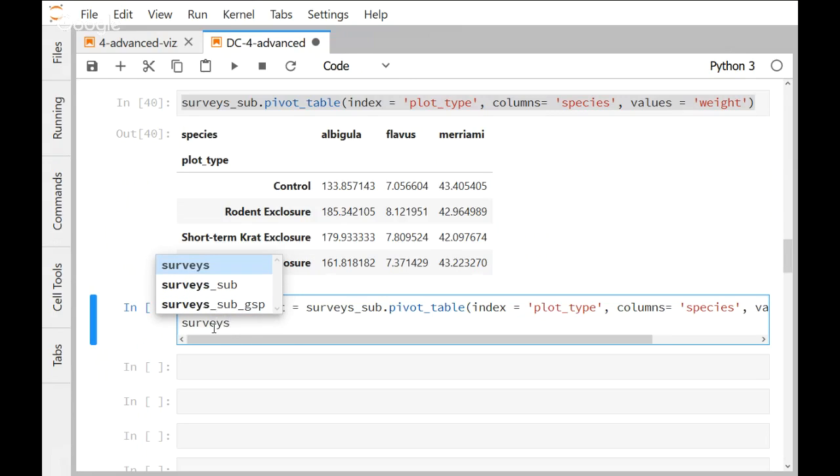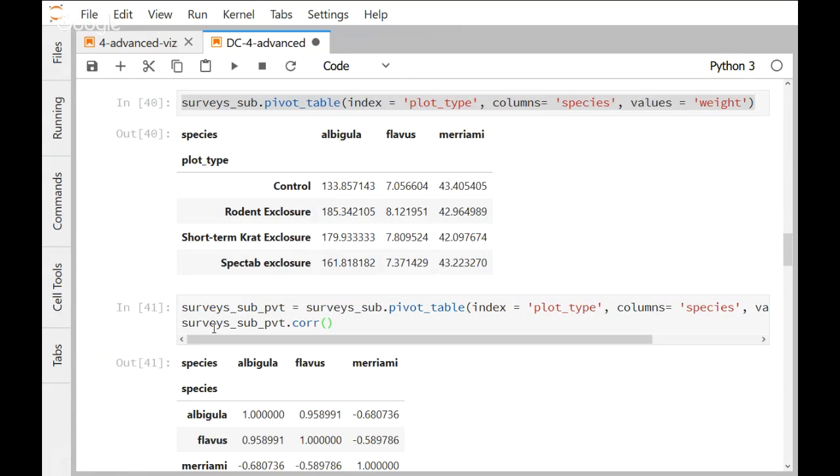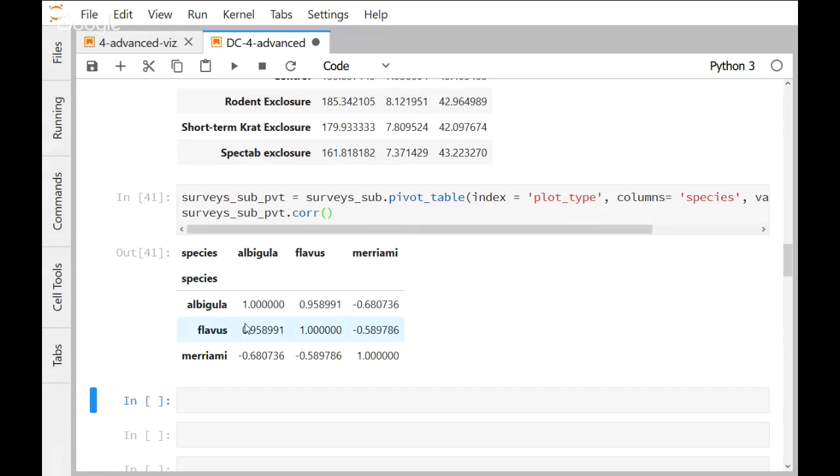I haven't run it yet. That's why I can't. pbt.corr. Now the values in your table will be the Pearson correlation coefficient between the columns.